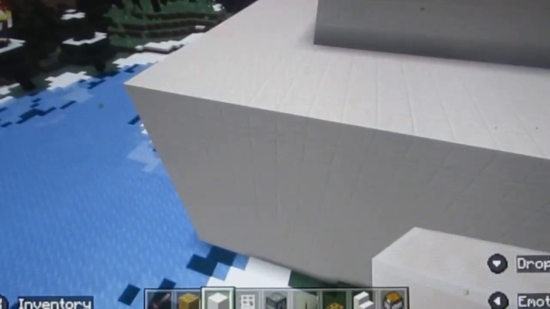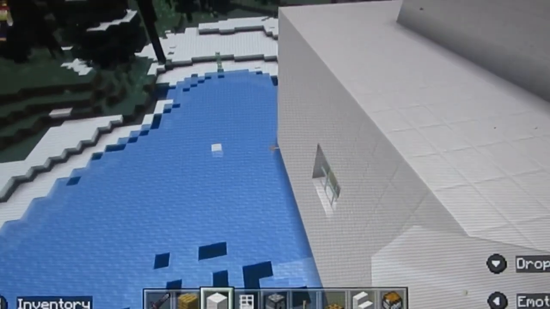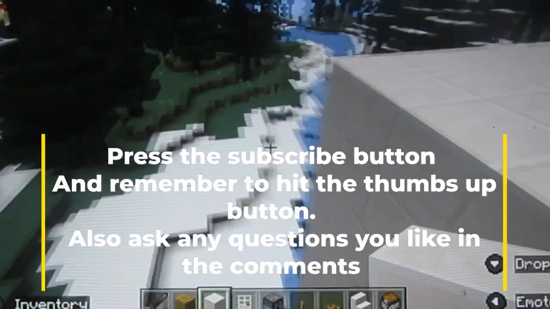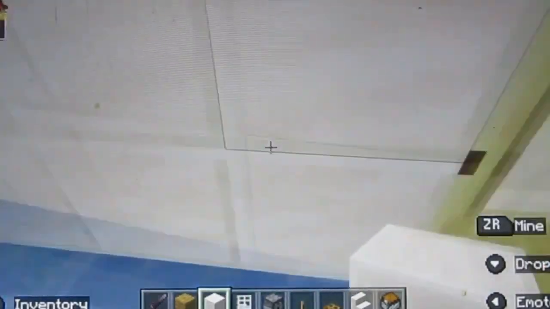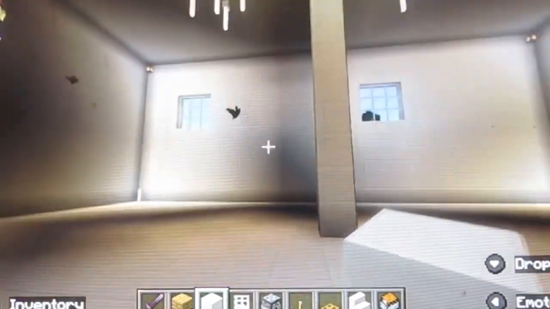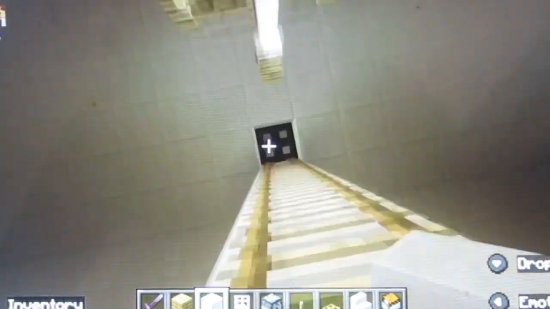The insides. First, let me find the door. Where'd I put it? There's some windows I added. Where in the heck is the door? Aha, here it is. Okay, I'm gonna head inside and show you this. Are you kidding me, bats? I'll kill them later. But this is what this inside looks like. I'm not done yet. And then up here is something I really want to show you.